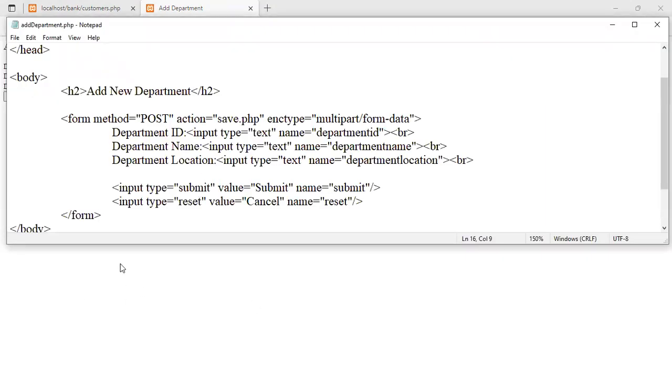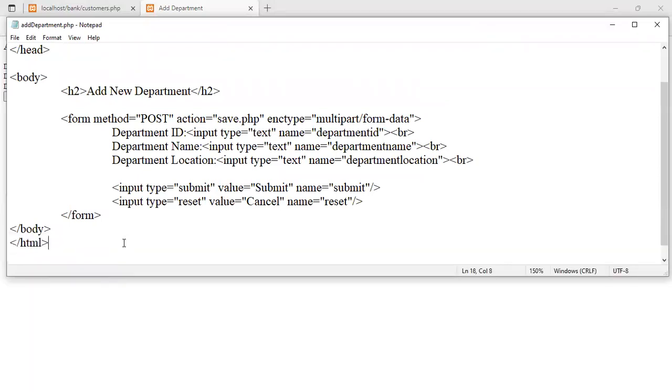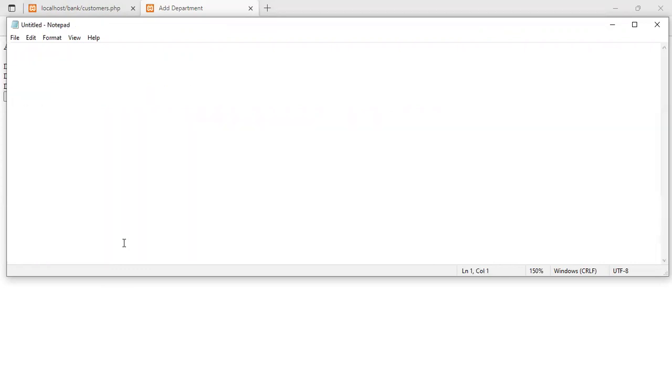All right, so this is a form. And of course, as I said, we can format it more. We're going to look at the save.php file now. So I'm going to create a new file. And inside here, we're going to start a PHP code.